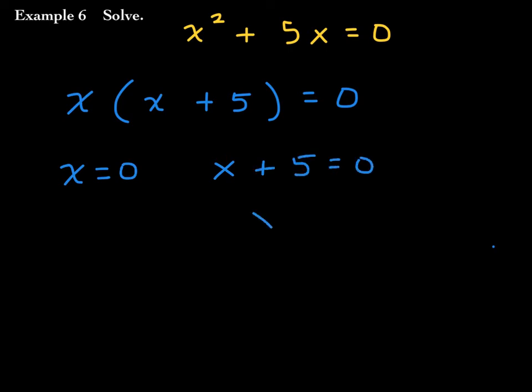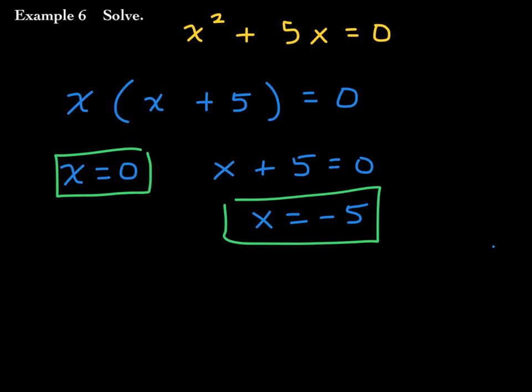So we're getting two solutions here, either x equal to 0 or x is equal to -5, right? So 0 squared plus 5 times 0 is equal to 0. Or -5 squared plus 5 times -5 will also be 0. So either of these two solutions, either of these two values will satisfy this equation.